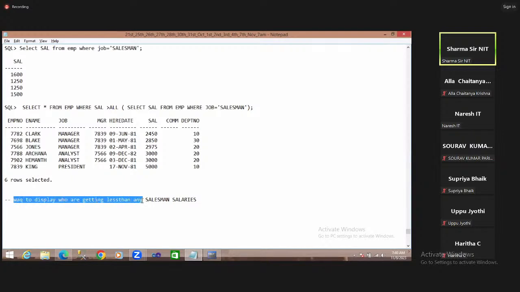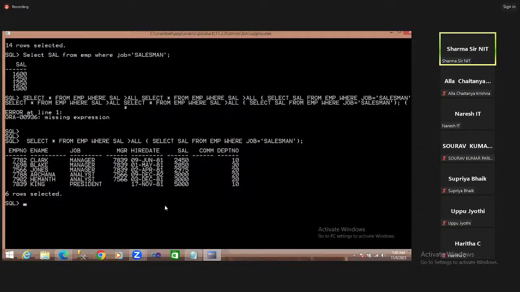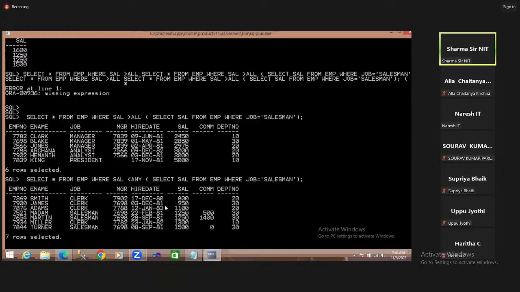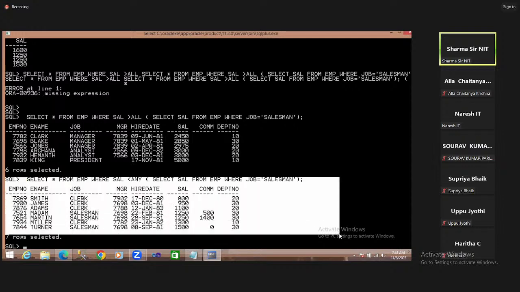Who are getting less than any salesman salaries, I want to display. Less than any means simple, we write less than ANY. Then it displays those where the main query salary is less than any from the subquery salary. See, here explain.